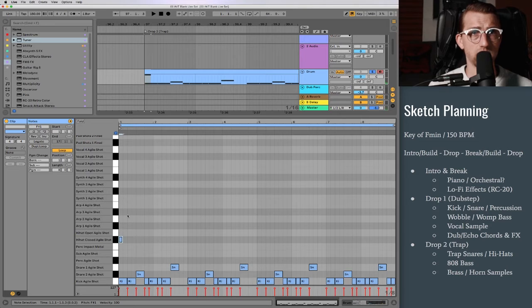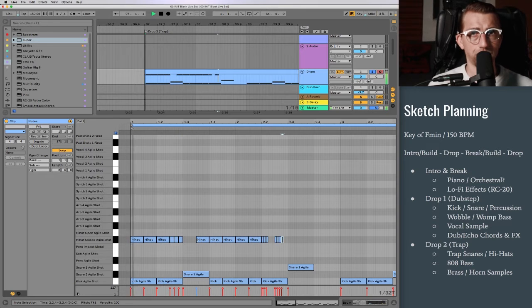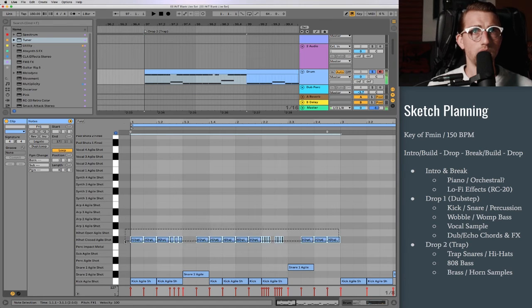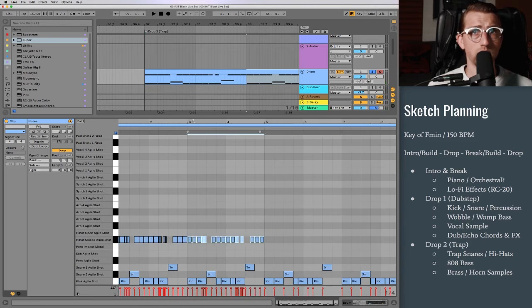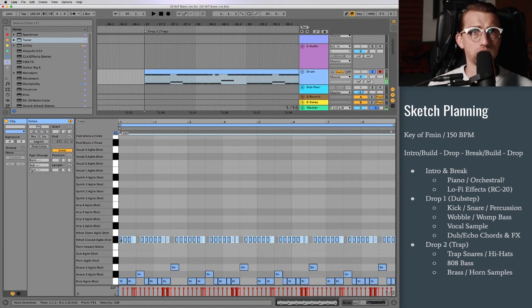some hi-hats. We're going to do the kind of stuttered hi-hat trick, 1, 2, 3, and then we'll put our triplet grid on and do some fast ones. Those might have been too fast. Something kind of like that. I think that's all right. We can copy that over a couple times, and we can just turn the velocity down on these hi-hats so they don't need to be so loud.